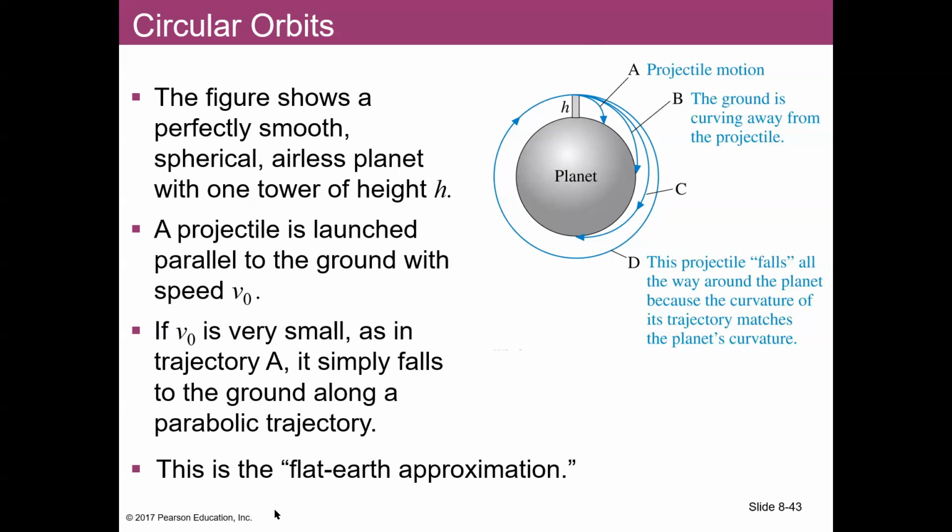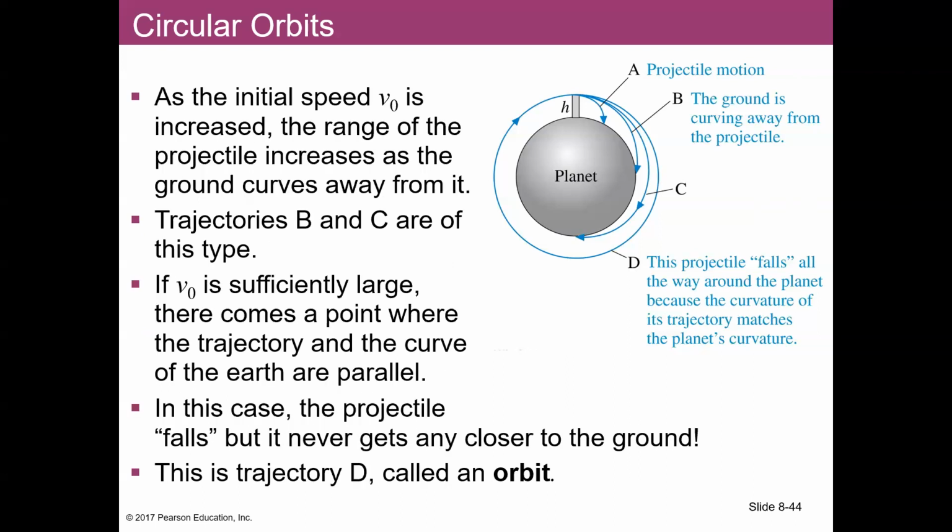We call this the flat Earth approximation. The flat Earth approximation will be given much more consideration in Chapters 10 and 13. So that's what happens as you get further away, as the initial speed v0 is increased, it starts to resemble less a parabola and more a strange mixture of a parabola and a circle. I don't think it has a specific name, but it's neither, and it's kind of mixed between the two.